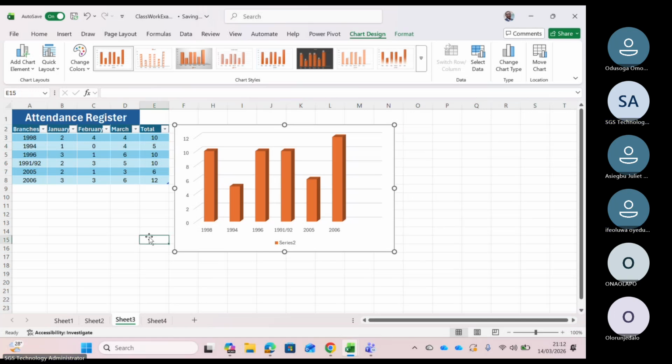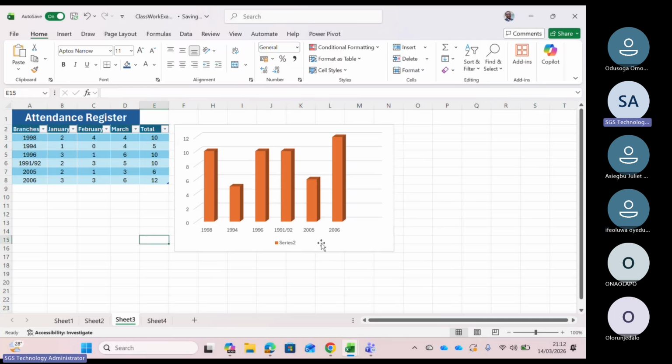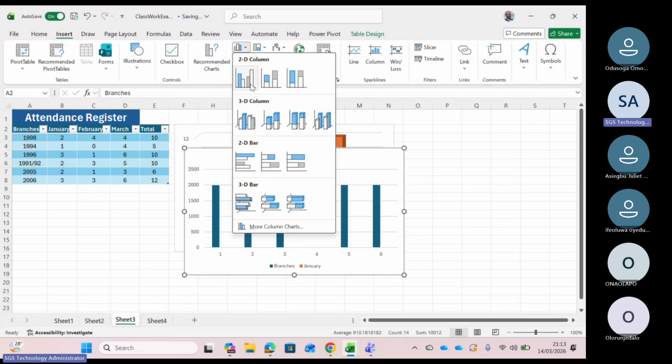So at the same time, because we are looking at the branches against the total. If you are looking at branches against January alone, that will be easy. We can just highlight that one alone and then insert.